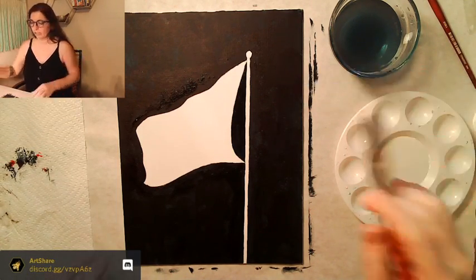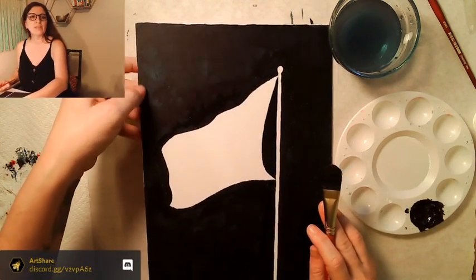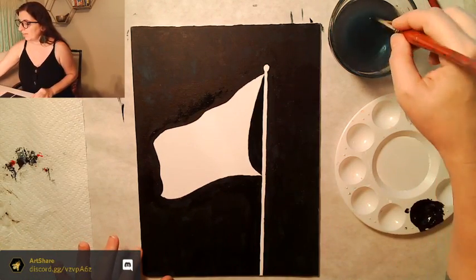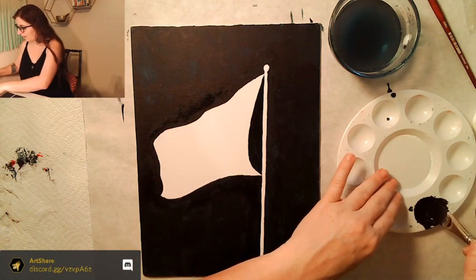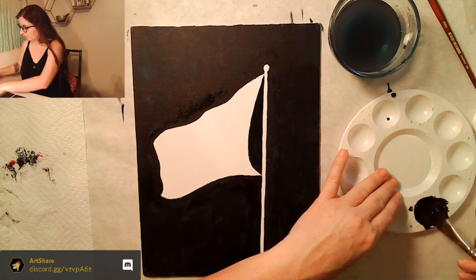Okay, I'm getting my big brush again, and I'm going to go around the outside. See how you can see through the canvas? We want this to be dark, dark, dark. Oops, I got a lot of water in here, so I'm just going to mix it all. I did not mean to get it that watery.